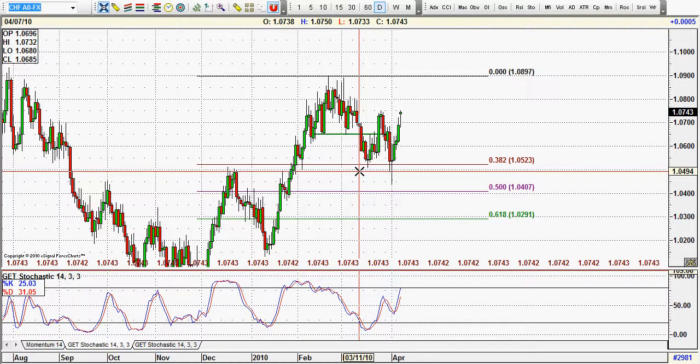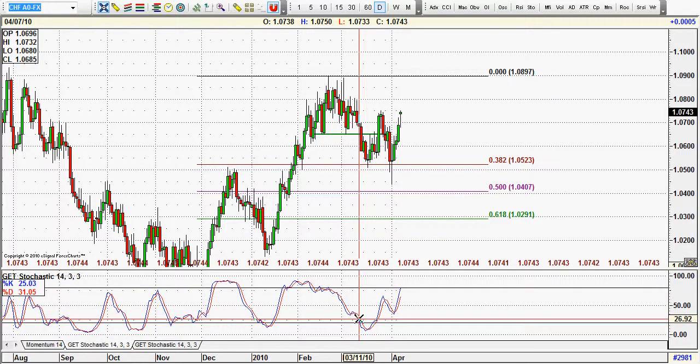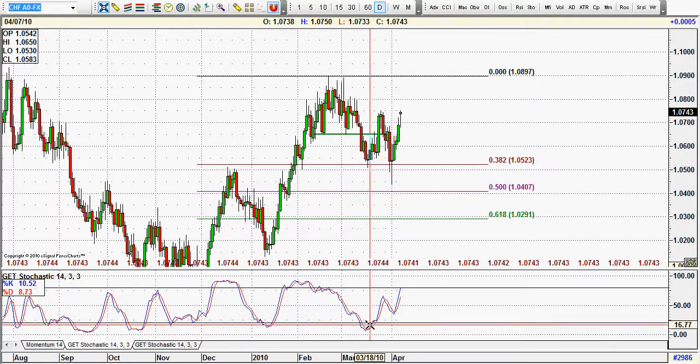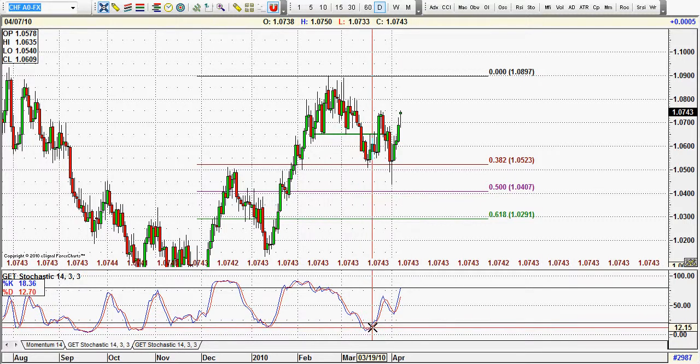And we did have a little bit of room to go on our stochastics. It was a little bit iffy coming to that oversold section, coming down to that 20 line here. But we did have a little bit of room, like I had said. Sometimes what it'll do is it'll dip below that before turning back up. It may even kind of just ride through that area a little bit.